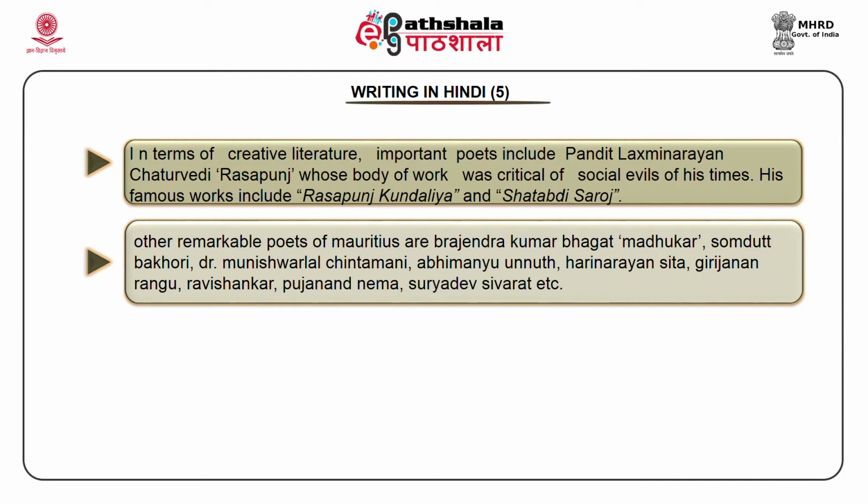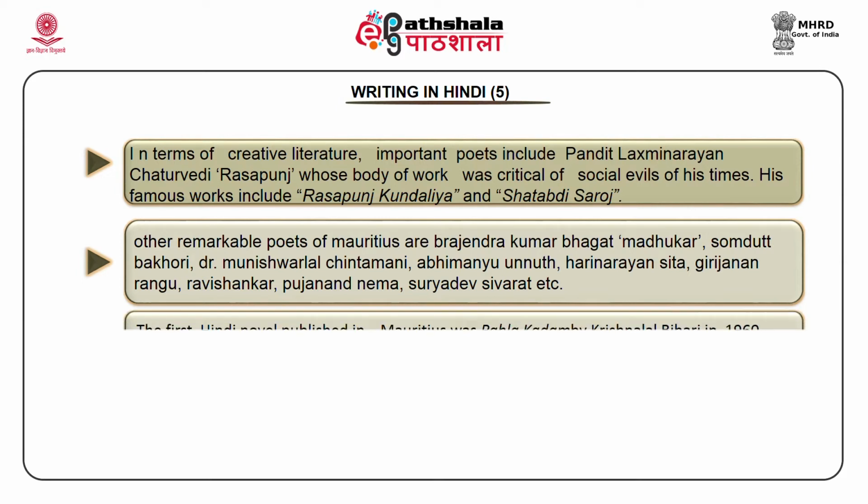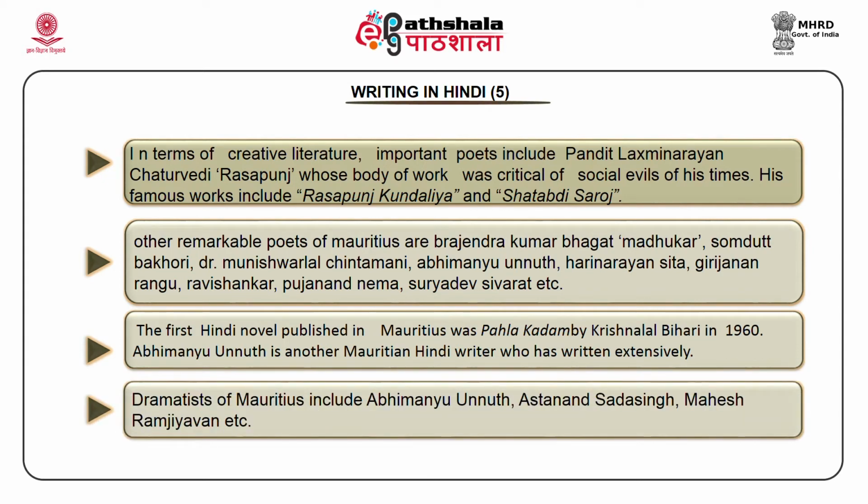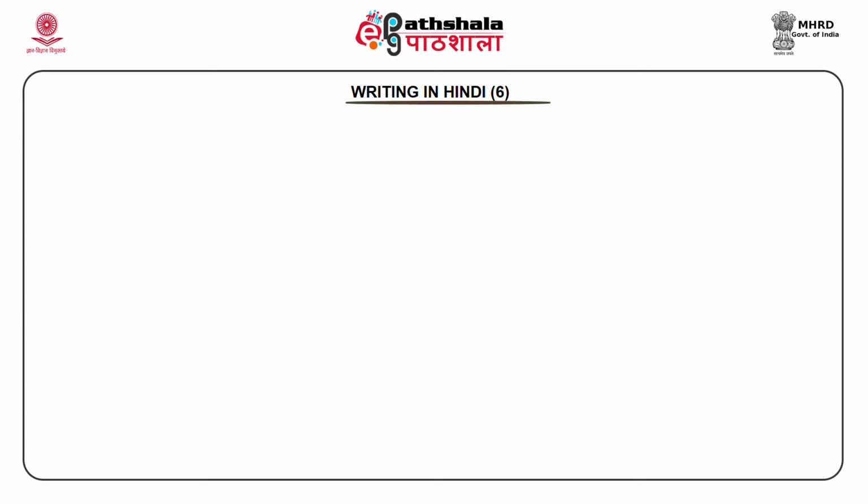Initially, poetry focused on social evils and the need for social reform, but later themes came to include the struggle for Mauritius independence, promotion of Indian culture, and other such contemporary issues in daily public life. The first Hindi novel published in Mauritius was Paila Kadam by Krishnalal Bihari in 1960. Let us briefly look at three other locations.